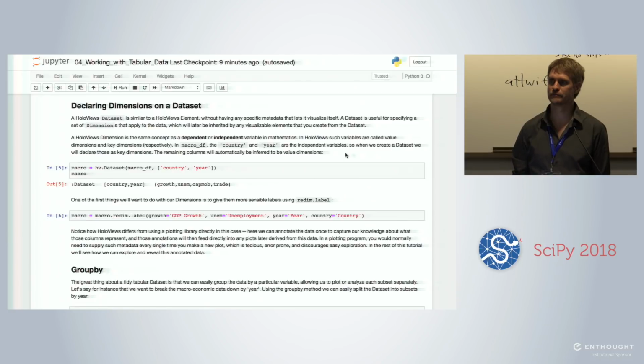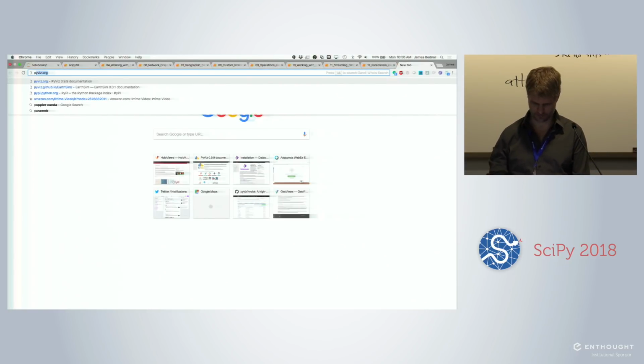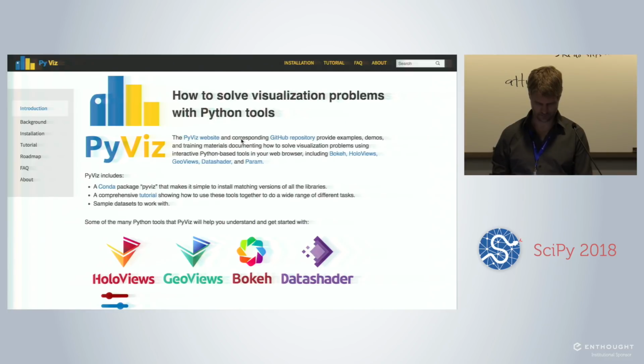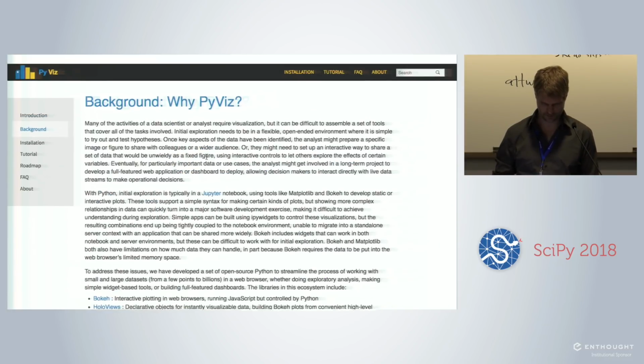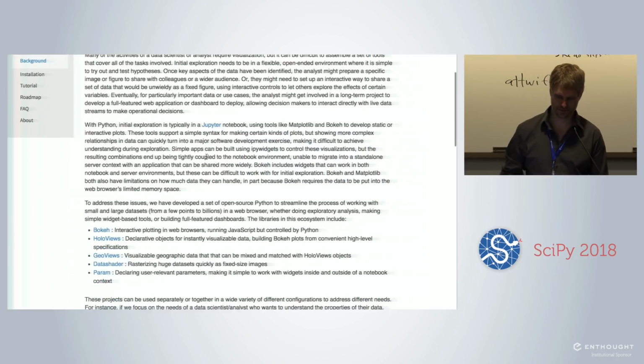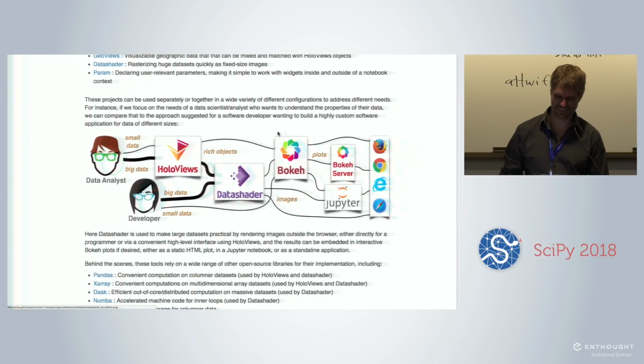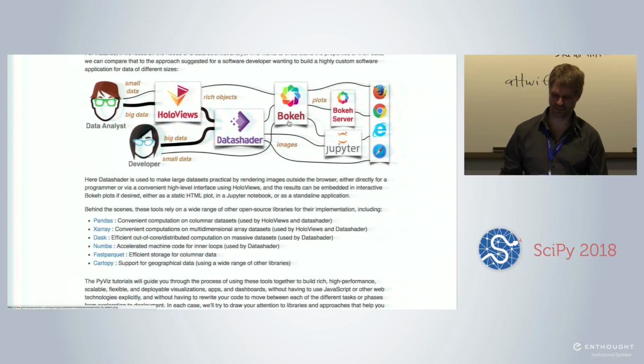Yes? Can you review again the relationship between HoloViews and the JavaScript and Python? Yes. I've got a picture of that. Where is it? This used to be part of the tutorial, and I moved it here so that everyone would see it, thereby skipping it. So, here's the diagrams showing the whole relationship of some tiny subset.